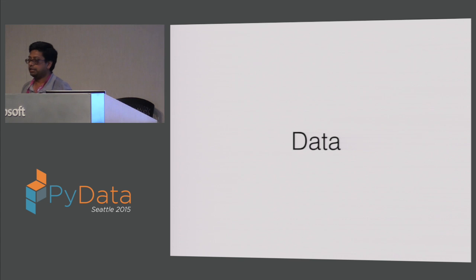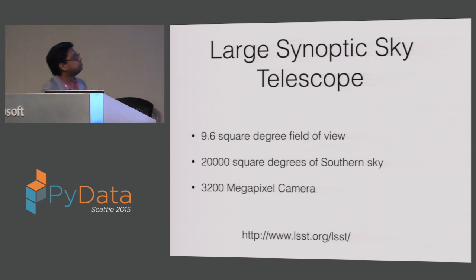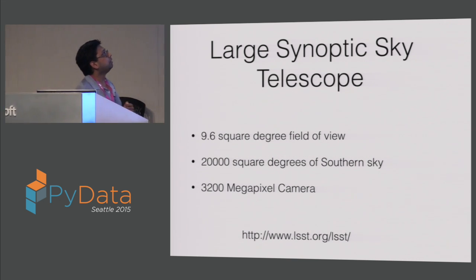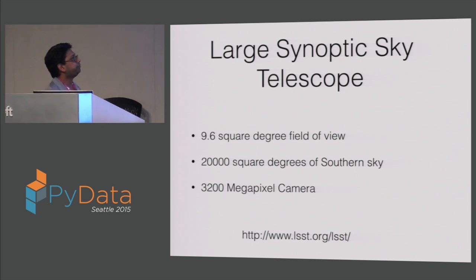So the next thing I want to do is talk a little bit about the kind of data that we have. And it's not just the kind of data we have, it's also the kind of data we are going to be getting from experiments like the Large Synoptic Survey Telescope. And actually, I'm going to use some of the material that has been set up there because I think that will be an easy way of explaining how this works. Okay, so just to give you some feel about this, the Large Synoptic Survey Telescope has a really large field of view.